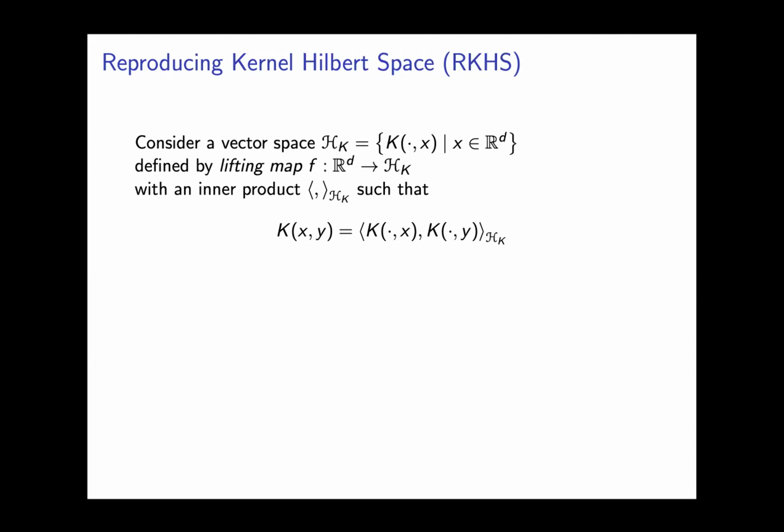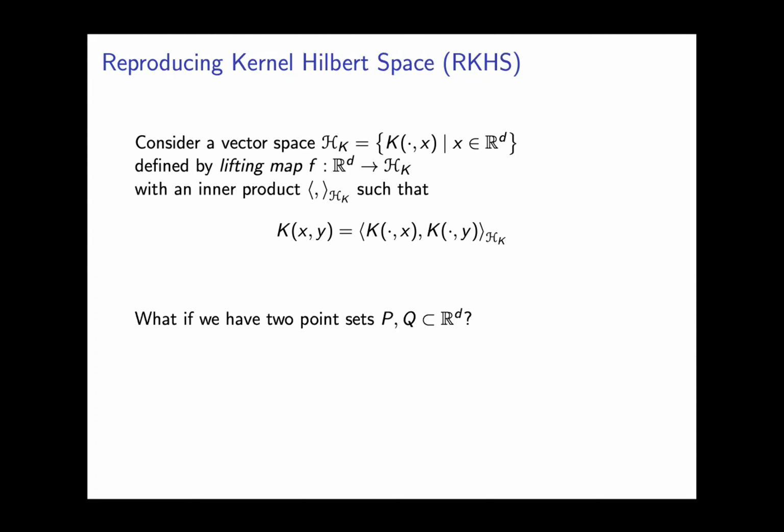Then you have an inner product in this space. The natural inner product takes these two functions, and it's actually just the kernel between those two data points. This is basically why the kernel trick works. There's this mathematical way of viewing it in this RKHS, where it's effectively linear in this space.